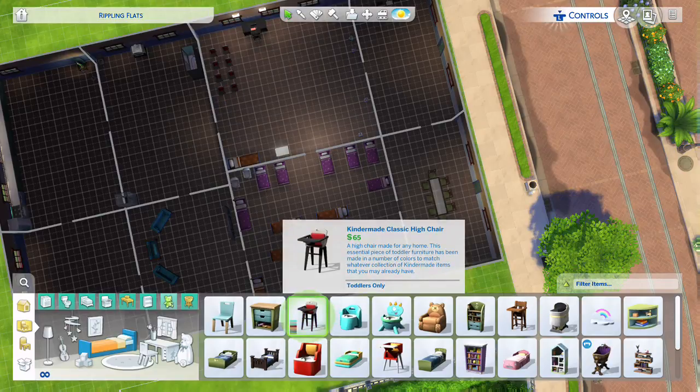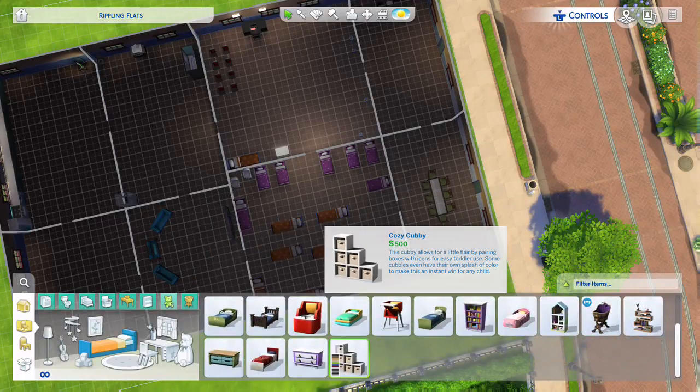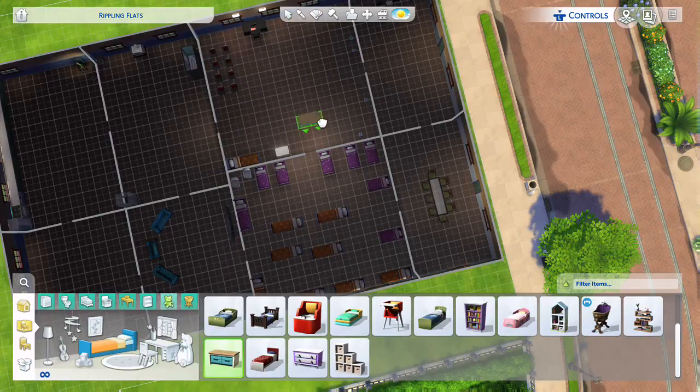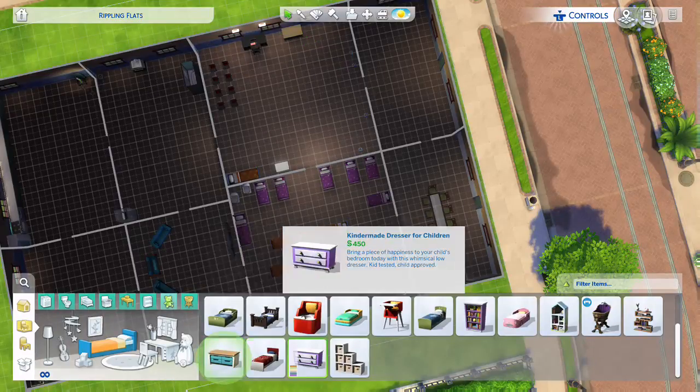That should be enough. 4, 8. There's 8 of them. I thought that would be 6, but there's 8. That's way too much, but let's move on. Let's get a move on, people. Here, they're gonna have one dresser. They can all share it, I think. They'll be fighting over what good clothes they got. Who cares? Let's just move on.